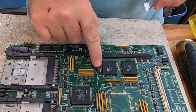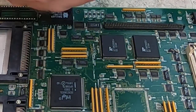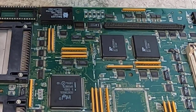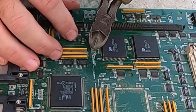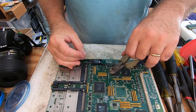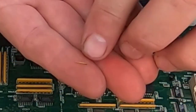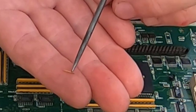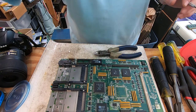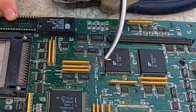All right, these gold pins here, you can take an edge cutter or your chisel. In this case, my chisel is working really well to lift up that little plastic part down at the bottom. And then you can either take a small edge cutter and pull the pin off. And with these pins, the gold plating usually doesn't go all the way down to the board. In fact, it usually goes down to the plastic. And so when you pull it off, you'll see there's a tiny little bit that is not gold plated. The rest of it is, and this is a dark yellow gold plating, so this is pretty heavy duty. That'll go in with the gold plated pins. The other thing that you can try to do is just take pliers and get hold of it and twist it and see if that'll pop off.